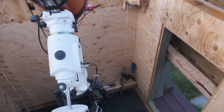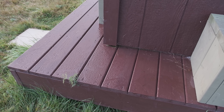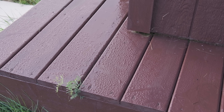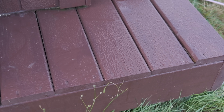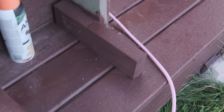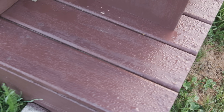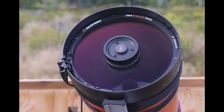Take a look at that corrector plate, now take a look around the rest of the observatory. This was the dewiest night that I have seen this year, and maybe in many years. Humidity hit 99% within an hour after astronomical dark, and the temperature dropped within 0.1 degrees Celsius of the dew point. Dew will begin to form on optics if the temperature drops within three degrees Celsius of the dew point — so this was bad. There was so much dew it was like a light rain had fallen all through the night, and yet at the crack of dawn, here's the corrector plate on the telescope.